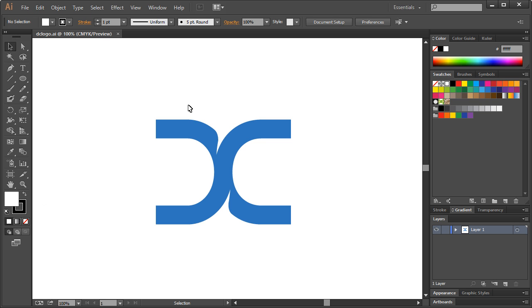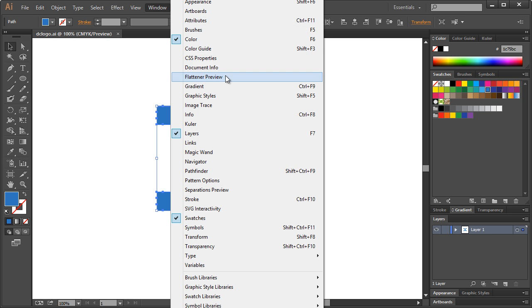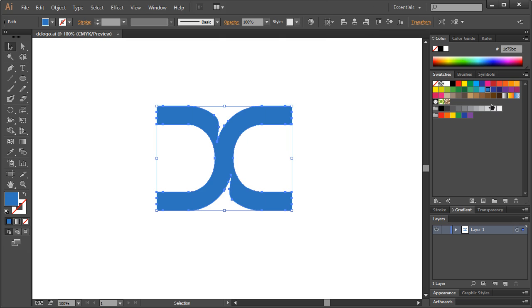No, I'm just kidding. So this is the DC logo lettermark. And the idea here is, again, we're going to do a line animation. By default, this is filled and there's no stroke. So this is the fill. This is the stroke, it's empty. So what we need to do is just reverse that. Over here, make sure your color panel's up, and if you need any panels that aren't here that I use, just go to Window and then open them up in here.